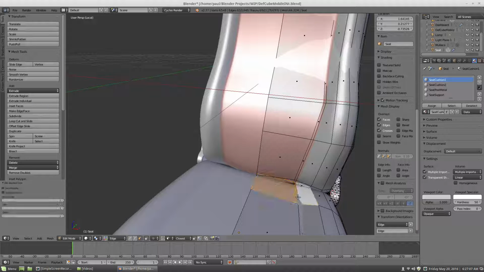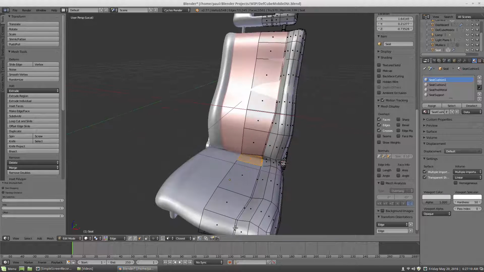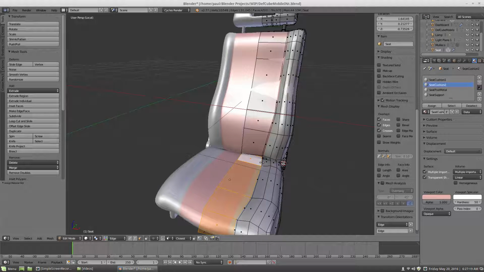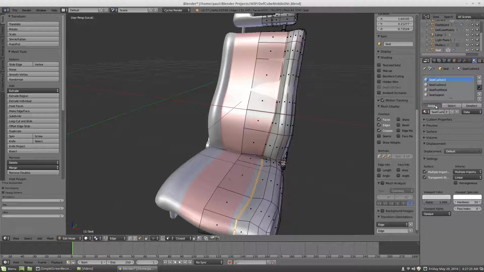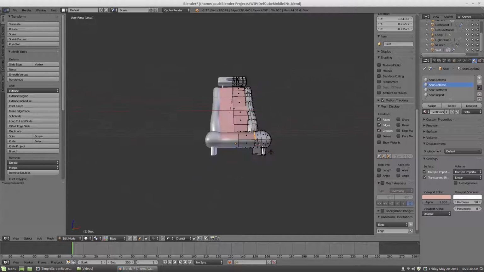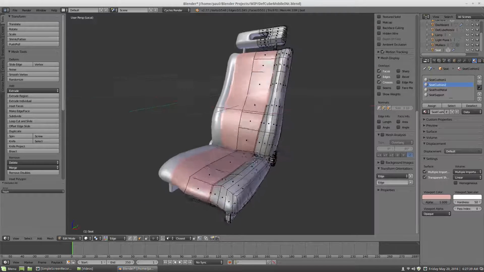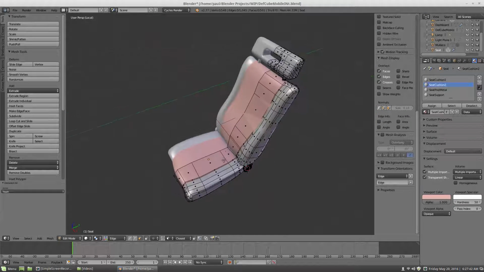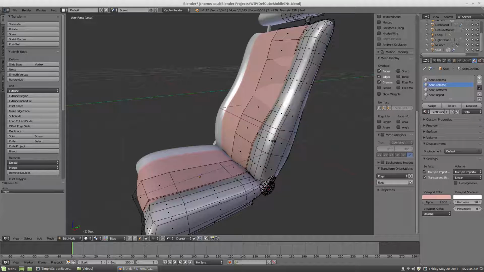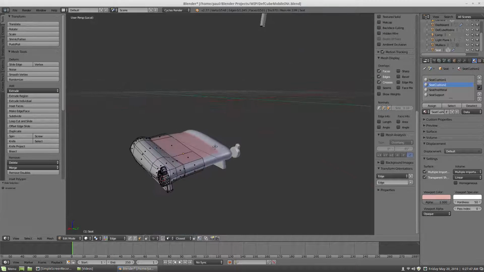I hope I'm not taking too long. Alright. Why didn't I do different colors or different textures? I'll do one more up here too.